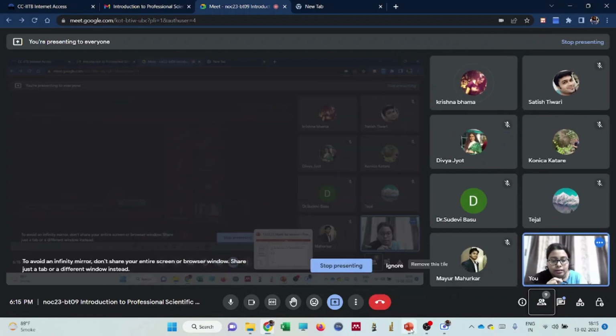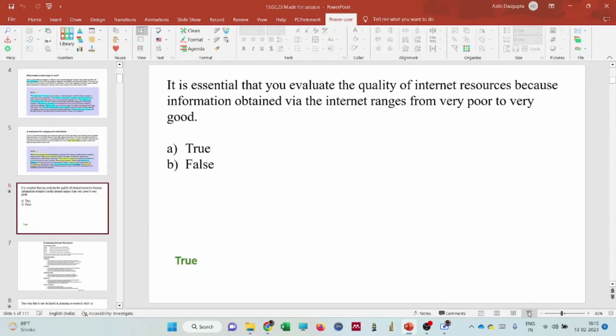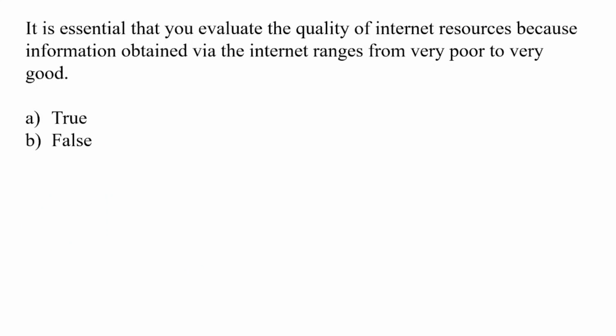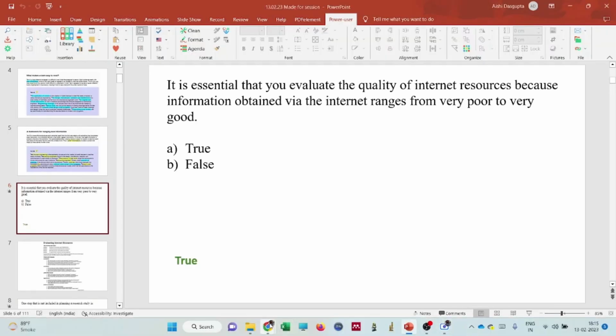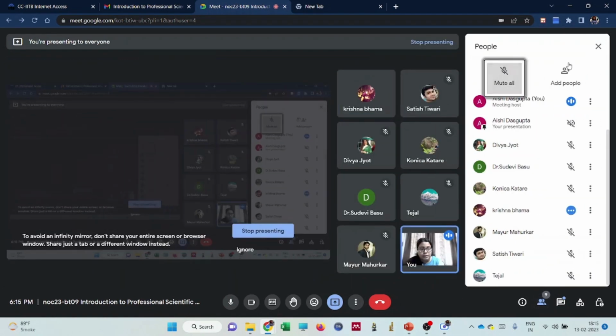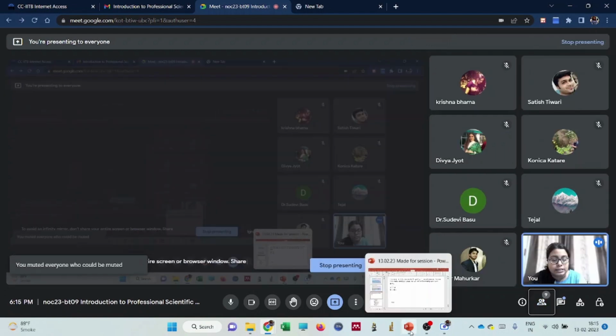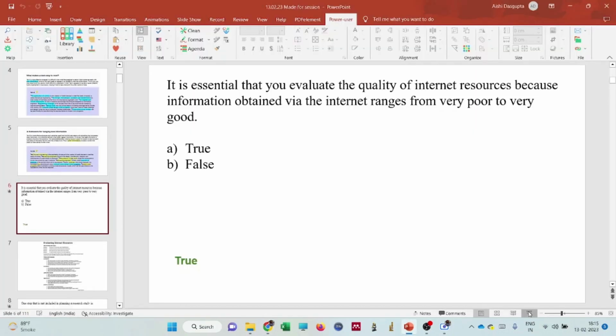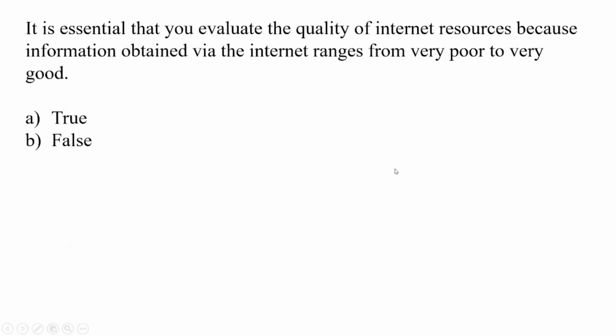So obviously this is also true. Even if you live in an era where the internet can give you the answers to everything, you still need to be very cautious about what you believe on the internet. While it's easier to read stuff from the internet, it's very easy to write stuff on the internet too. So not everyone who's giving you information on the internet is very authentic.